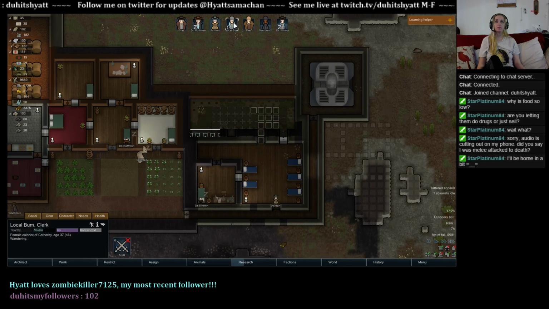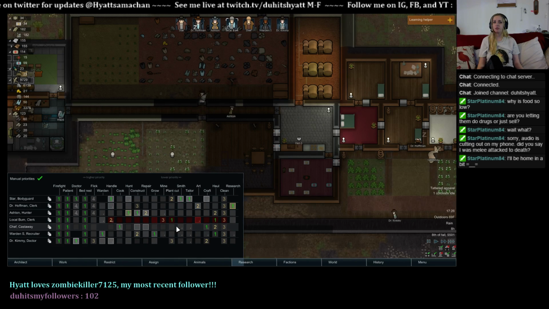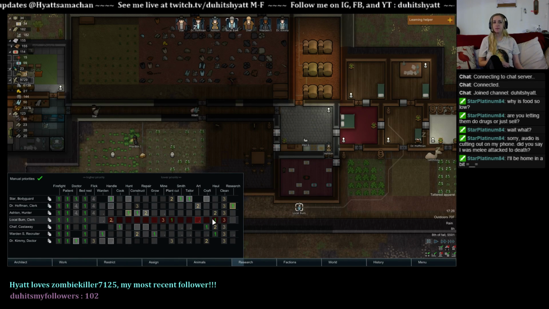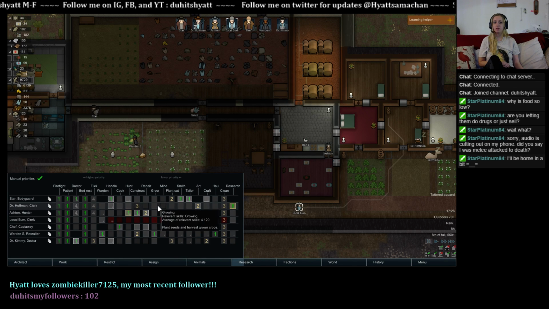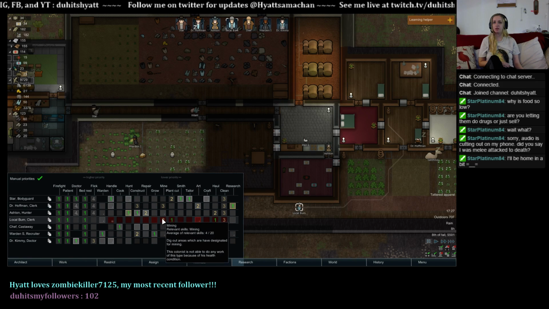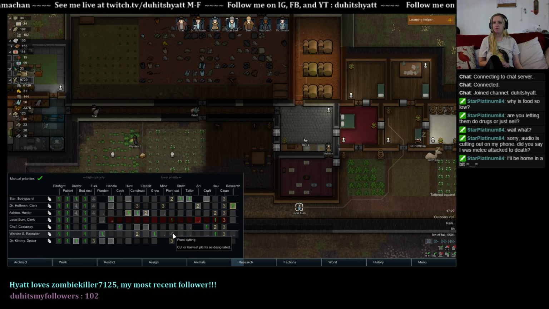Who's idle? Local bum? Are you just choosing not to work today? Oh, you can't anymore. Oh, Lord. Alright, I gotta fix this. So, Local Bum can't do any of this stuff anymore. So, we need someone to mine. I don't want Chef to take on all the work. Is there anybody else who could do this? I guess mining can fall to Dr. Hoffman. Plant cutting needs to fall to... Yeah, you might as well plant cut too.